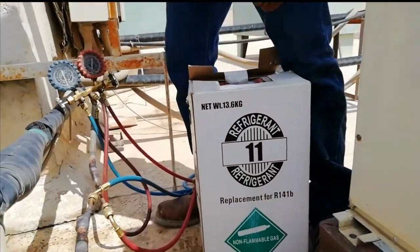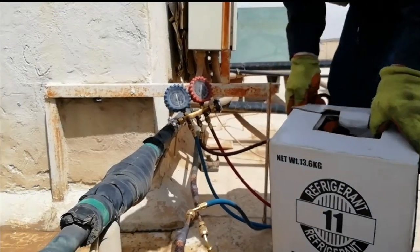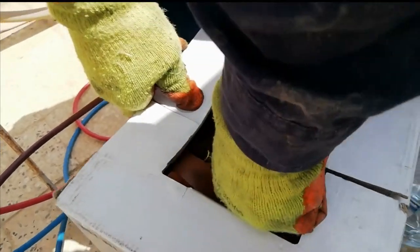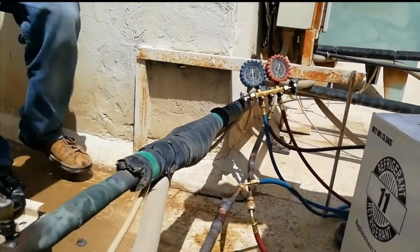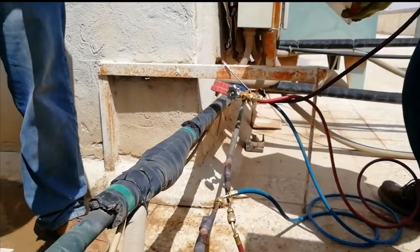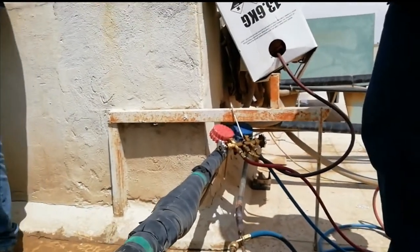Kasi kapag mayroong contaminants yung ating system, napakalaking chance na pag kinabit natin yung bagong compressor, hindi rin siya magtatagal. Kasi pag nasunog yung system, nagiging acidic yung ating oil or ating prion. Kapag hindi natin siya pina-flushing ng maayos, so kailangan malinis talaga yung system na din, yung dinadaluyan ng ating refrigerant.